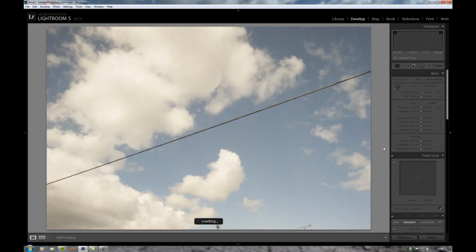This is extreme. This is shot at f22, which is something that I'd never shoot at. And also I've boosted the clarity and the contrast right up to really make it stand out. If I put these back to normal, you can see quite a lot of them fade away. And I always shoot below f11, so most of this wouldn't even show up anyway. So we'll go to this picture.